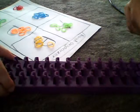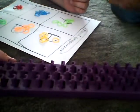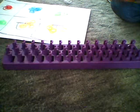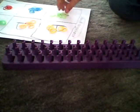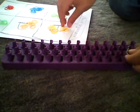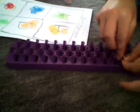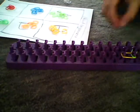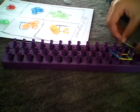Okay, so start off with this side. So these little bits that are coming out are facing towards you. Just line that out for you. So we put the first, it's an A coloured band. You put it like that, and then we grab a B coloured band, put it across, a C coloured band, across, an A coloured band, and then start again.